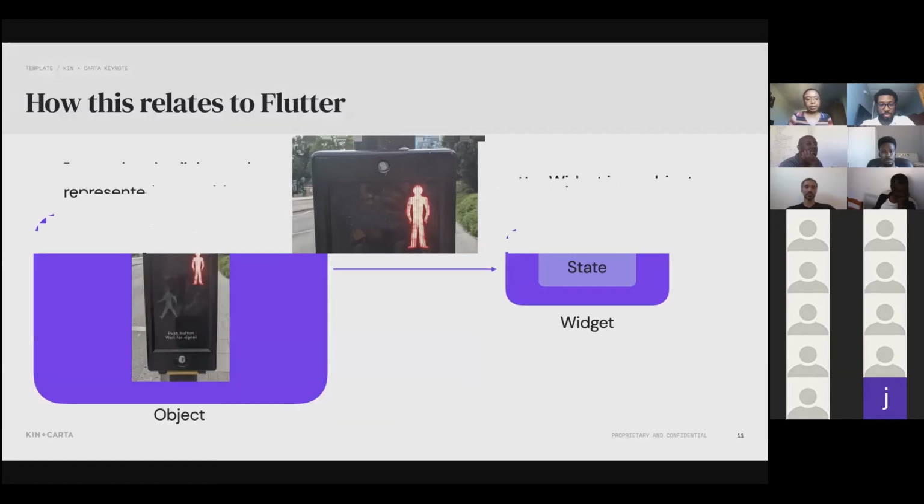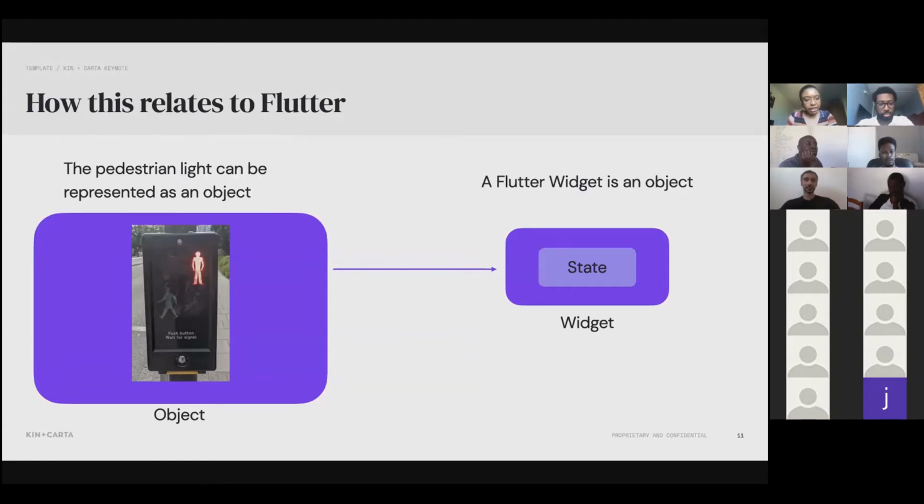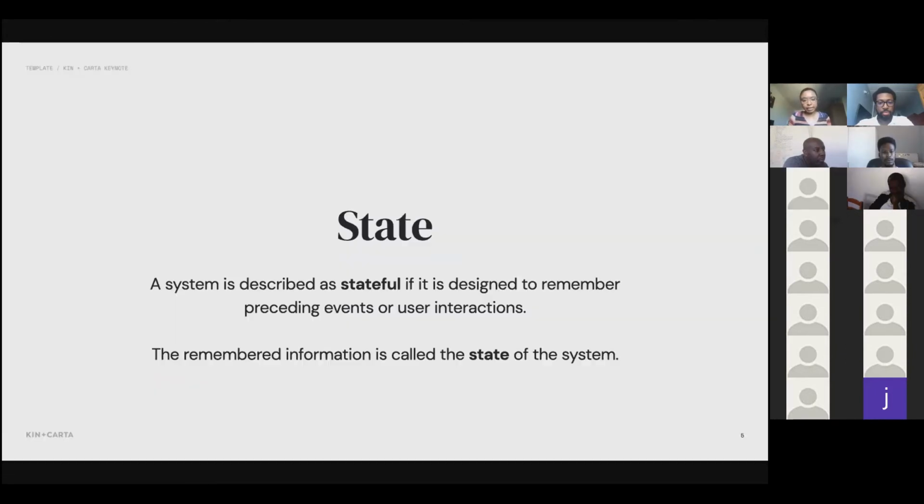The reason why we're going through this descriptive exercise is just to illustrate, to map this up into an object and try to understand the concept of state. So our pedestrian light can be represented as an object, but going back to our definition, a system is described as stateful if it's designed to remember preceding events or user interactions.